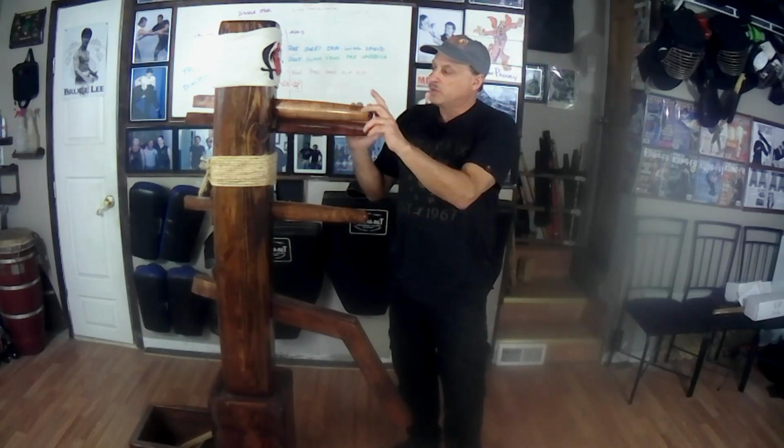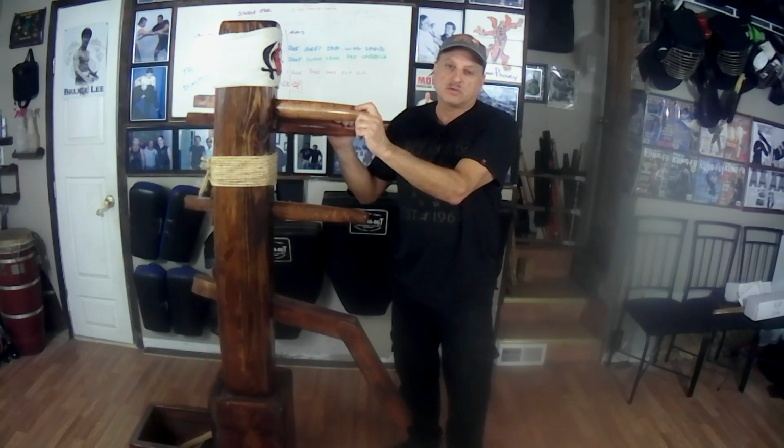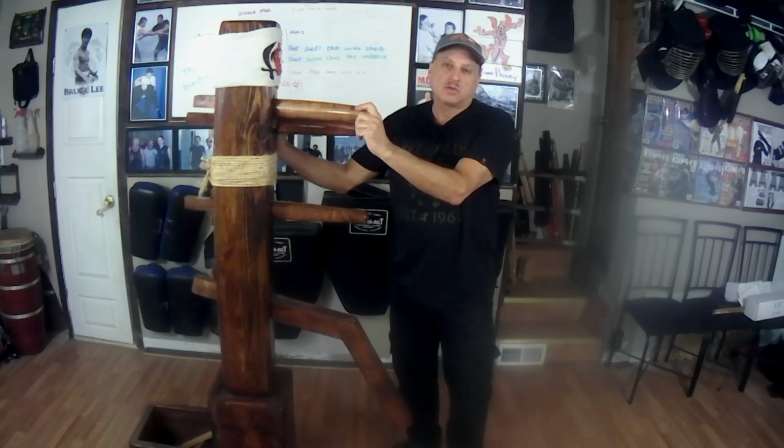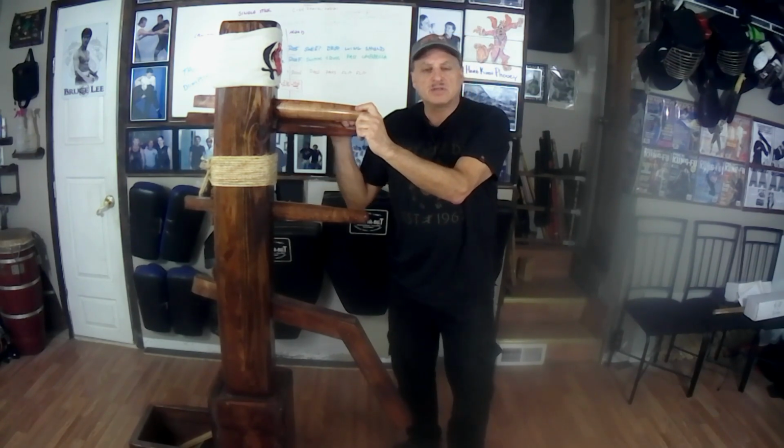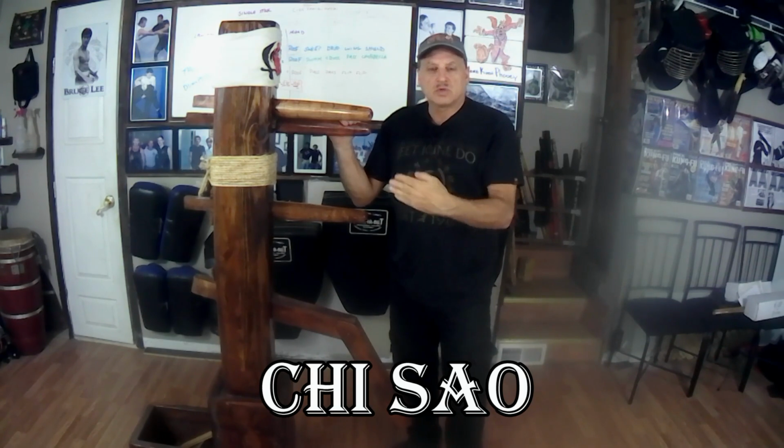What I'm going to be doing today on the wooden dummy is practicing some of the skills that are difficult to practice without a training partner, but at least I'm going to try and simulate some of those mechanical motions with the wooden dummy. I'm referring to Chisao, or sticking hands, which is normally a drill you do with a training partner to develop sensitivity skills.